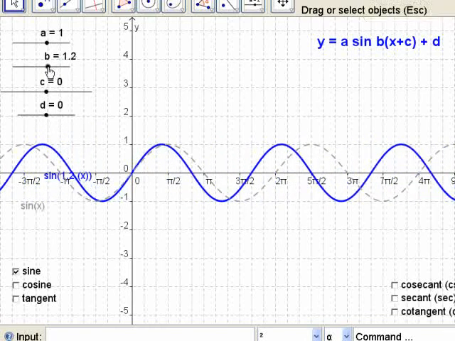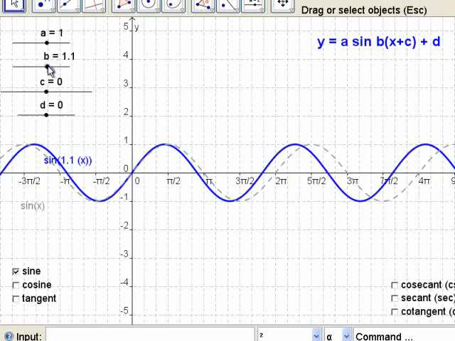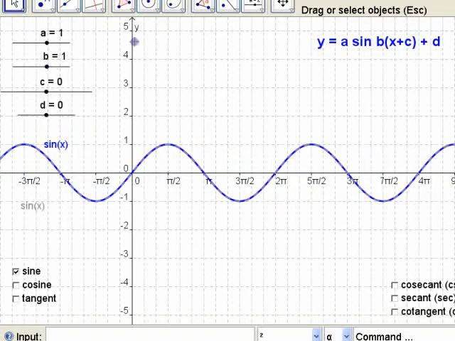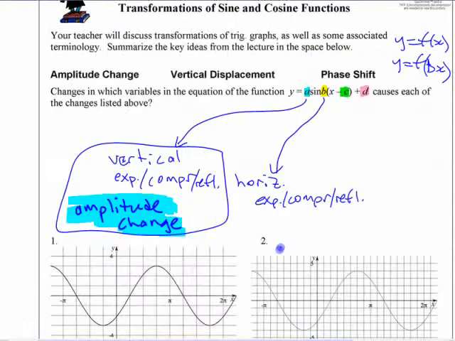If you put a 0.5 there, now the period becomes twice as much, 4 pi. If you made it negative, it would actually turn it around so that it did the opposite. We don't look too much at horizontal reflections with these, so I'll leave that out for now. What about the other two values? Oh, we should go back and write that down first. So we have... What do you call this then? It's a horizontal expansion, compression, or possibly reflection, but this is changing what aspect of this? It doesn't change the amplitude, it changes the period. So that's the period change.